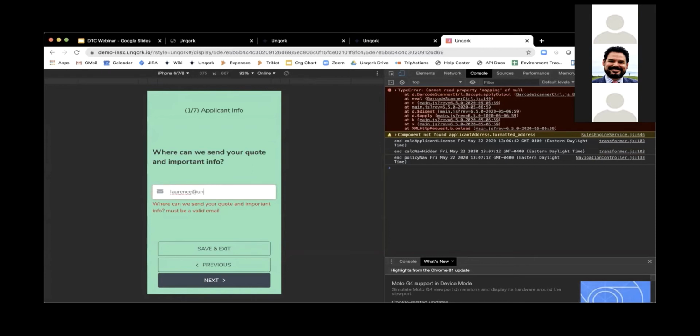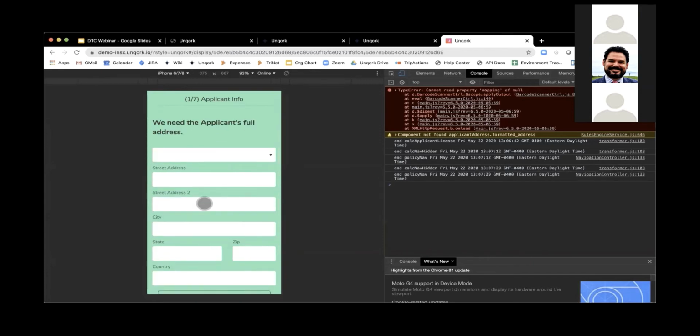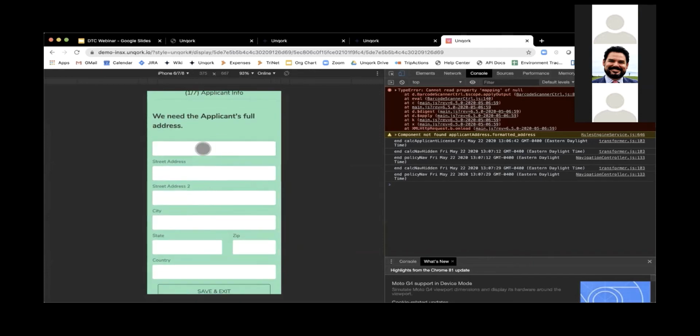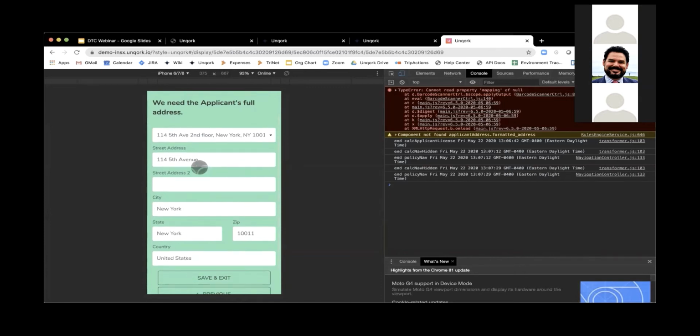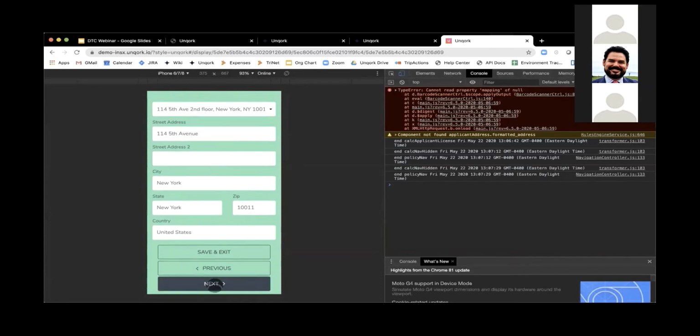And then I'm going to go ahead and provide my email. Here we see some examples of the built-in data validations on Unqork. As I'm typing in this email component, it will make sure that I type in a proper email format. Then we're going to use our address component, which makes a call to the Google API to pull up my address. I'll search for Unqork, and you see the address gets pulled right up and everything gets pre-filled. So again, very low keystrokes.